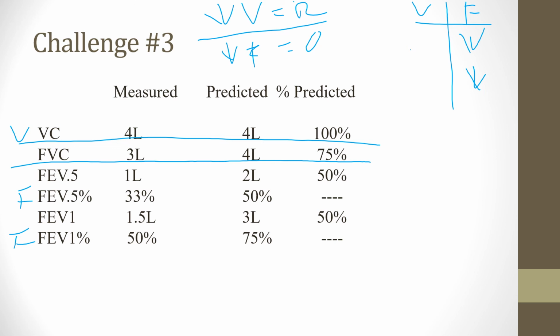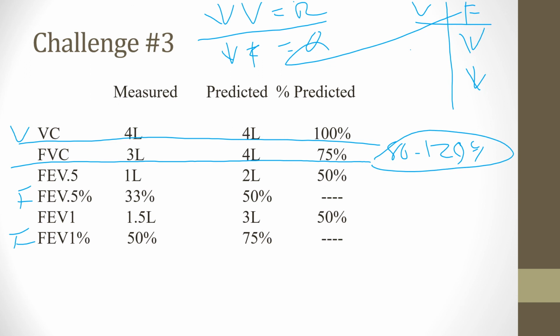That's obviously an obstructive issue, right? Because my flow rates are low. That's what we're looking at with this guy here. What about my volume? I had a normal volume for my slow vital capacity, but my forced vital capacity is not normal. It's only at 75% of predicted. Remember, a normal for these is 80 to 120% of predicted. So the forced vital is at 75%, but the slow vital is at 100%. Why? Because I got a normal volume when I did it slowly, but when we did it fast with a patient that already had an obstruction present, their volumes got lower.